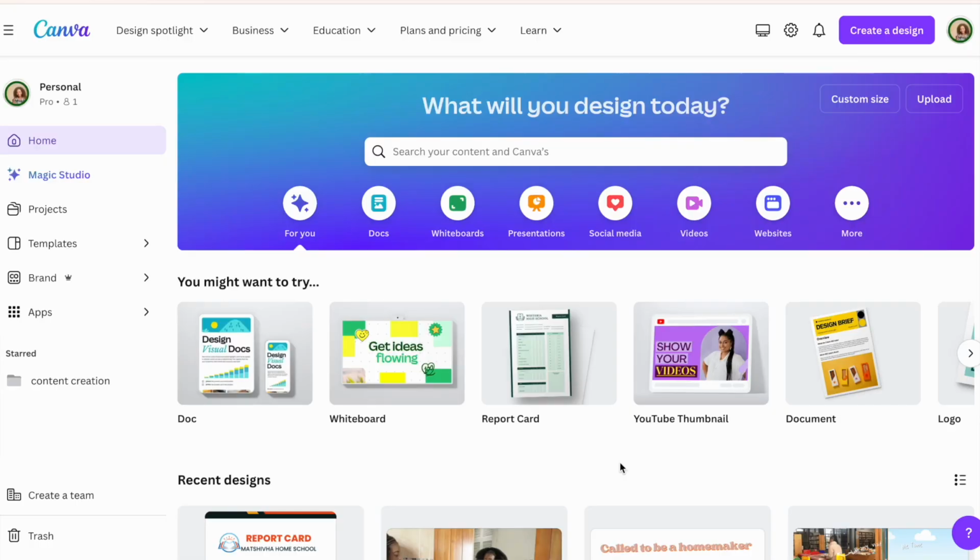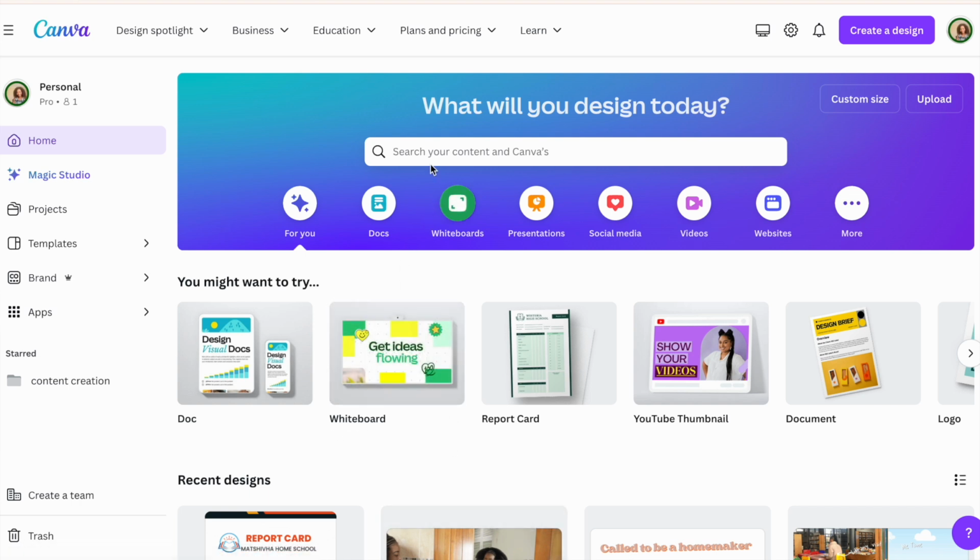So last but not least, we are going to go on to Canva. And then in Canva, I'm going to show you how to get worksheets or create your own worksheets. And then another thing, I'm going to show you how to get and generate a report. You go to canva.com. You need to then create an account with them.